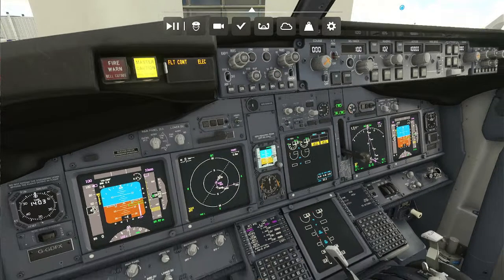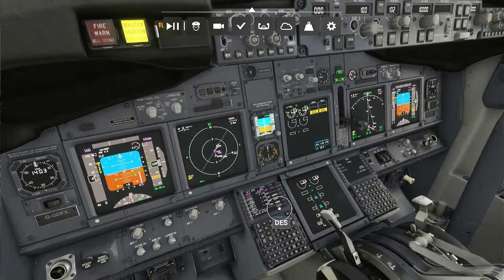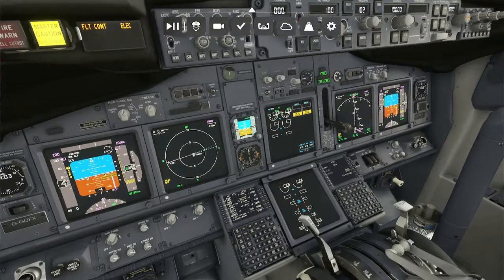We can leave that how that is there. Let's go down here and click on step, LS12. Yep, we are good.